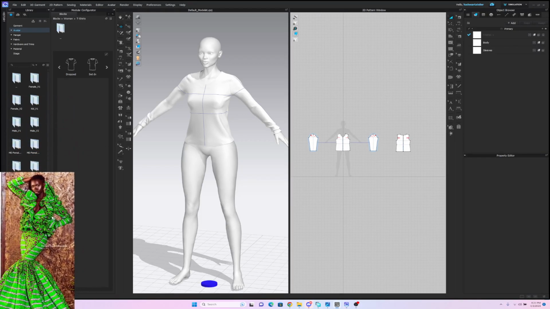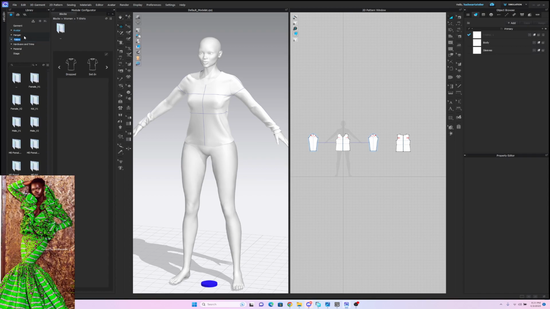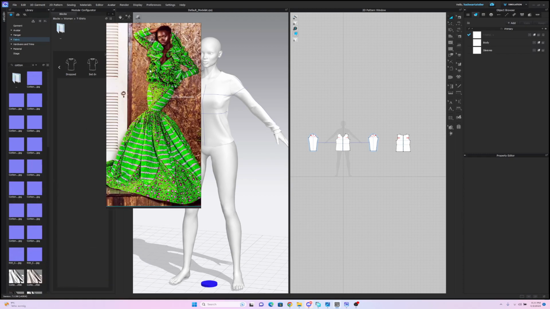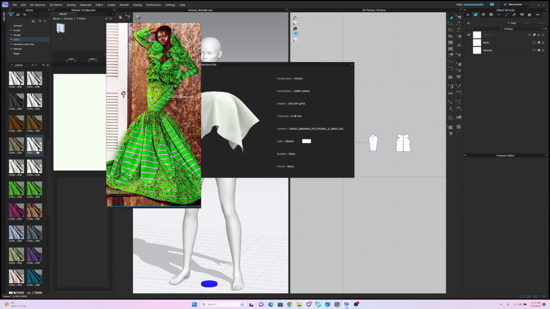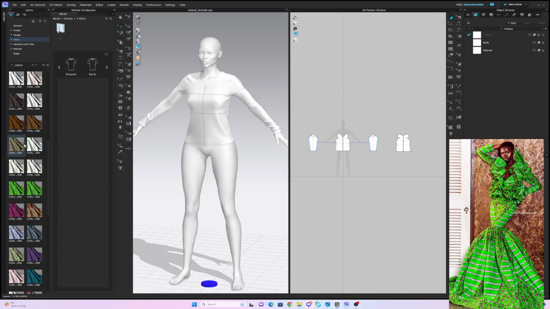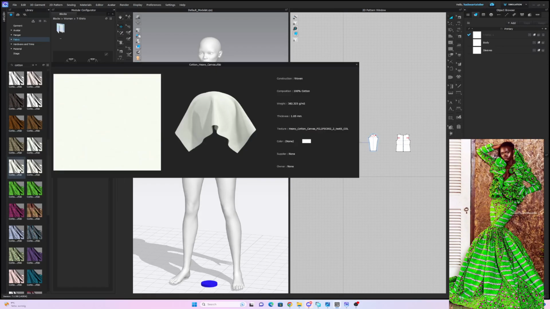So let's see if I can get any other fabric to change to. Let's see if I can get any cotton fabric. We have a lot of cotton fabric here. So let's see if we can get any good one. I'll just toggle around it. I have to keep dragging this about, so I'm sorry about that. I would just toggle around and see if we could get anyone that would perfectly fit what I would like. So let's keep checking.